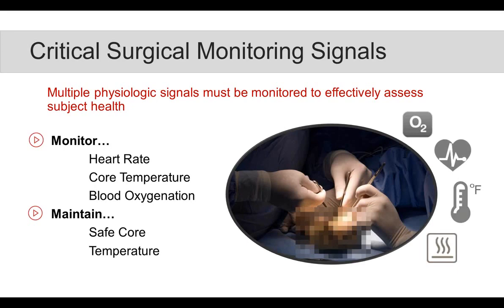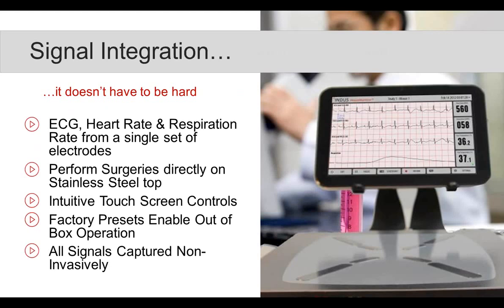What are the critical surgical monitoring signals? So during surgery, it's an anesthetized technique, so you need to monitor heart rate and blood oxygenation and core temperature and pad temperature. And by being able to use the pad to heat the animal properly and monitor core temperature and monitor heart rate, you're able, between all these signals, to ensure that you're applying the appropriate amount of anesthesia and that the animal is in good health, and make decisions on those pieces of information as you proceed through the surgery.